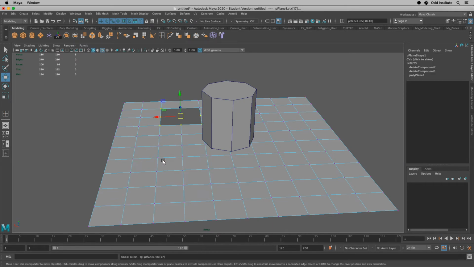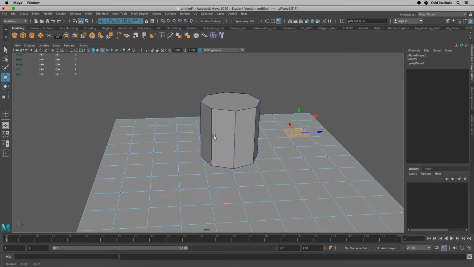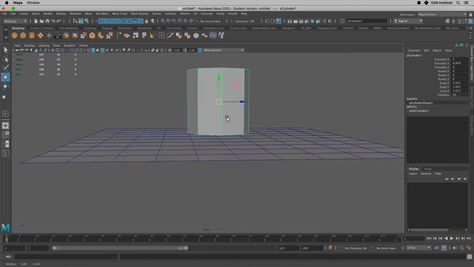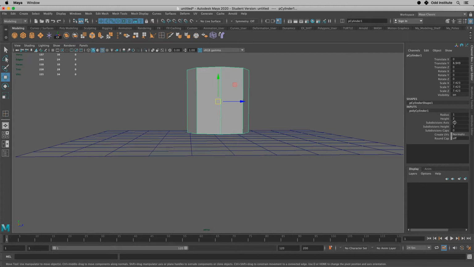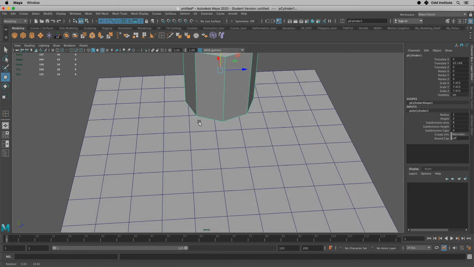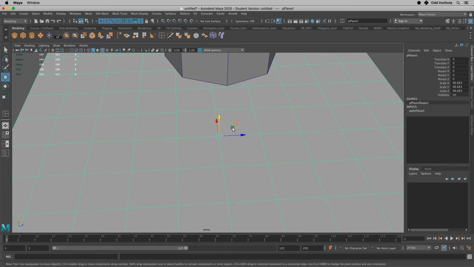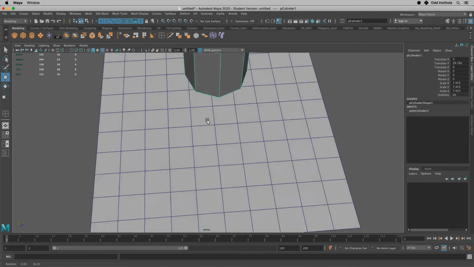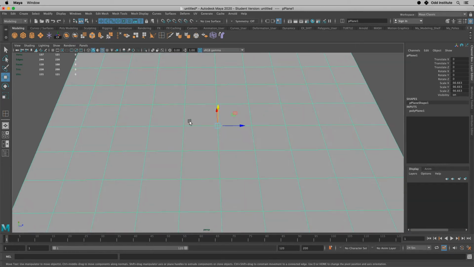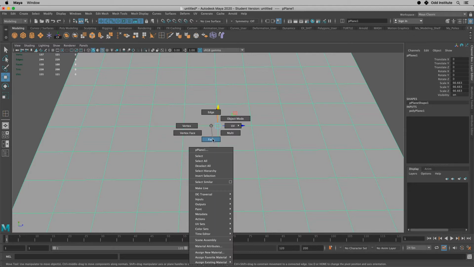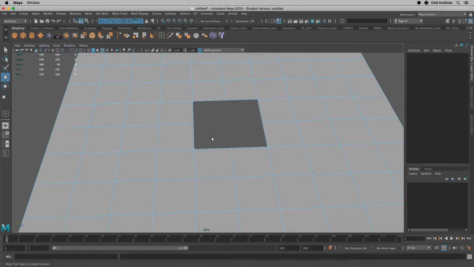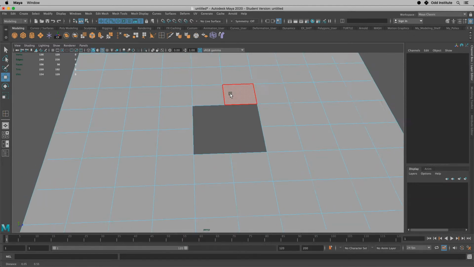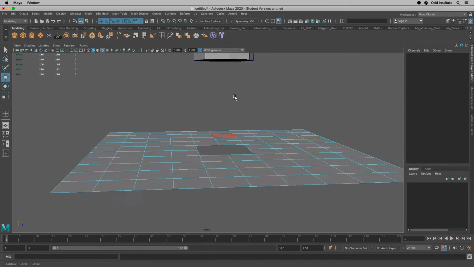So let me go back a few steps. I'm going to undo a few stages. So here we have this cylinder that we know has 8 sides. I'm going to push it further up and do something like this. Bear with me and just pay attention to what's going on. Again, you don't need to try to catch up with me, just try to understand what is going on. Here in the center where I want to connect the two of these, I'm going to delete these. Then I will have as many vertices as my cylinder has.